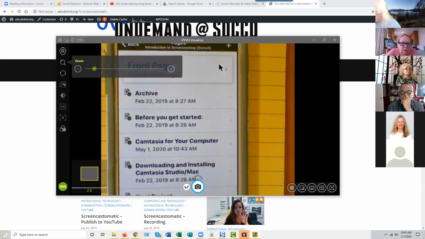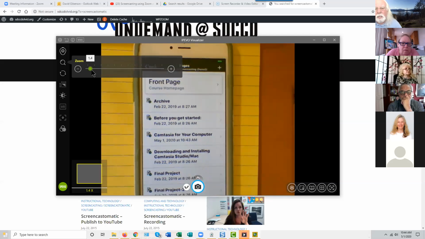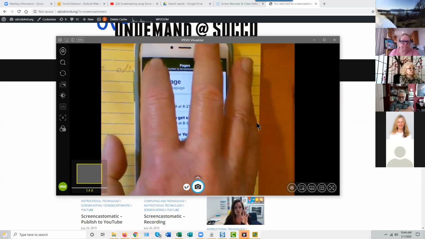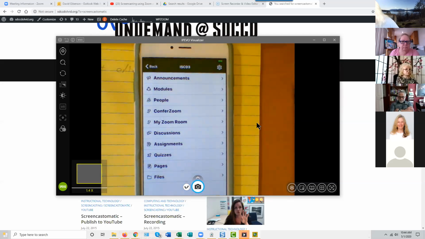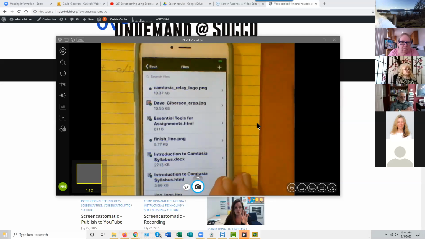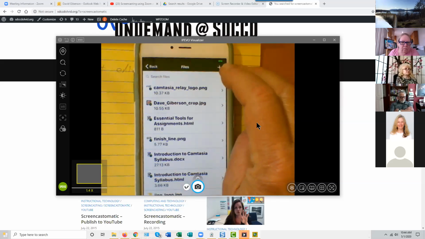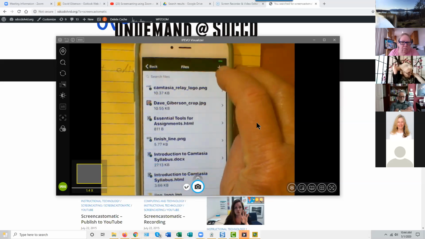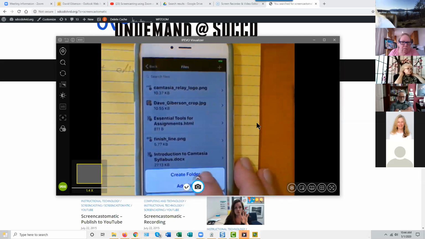Go back to the menu again, and you can view your file manager. And you can even upload files to the course. Add file.